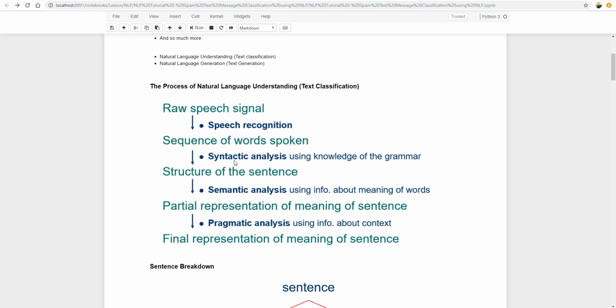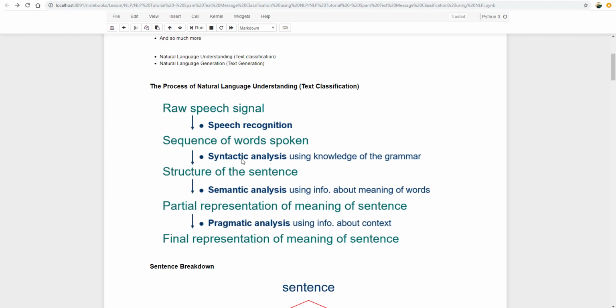Alright, and one more thing before I go ahead in this lesson: I'll be covering the basics of NLP from the next lesson onward. Since this is the very first lesson in the NLP series, I'm just going to give you an overall idea of NLP and do an example very thoroughly. So in this lesson, I'm not going to explain very deeply what syntactic, semantic or pragmatic analysis is, but from the next lesson onwards, I'll be covering these topics one by one.